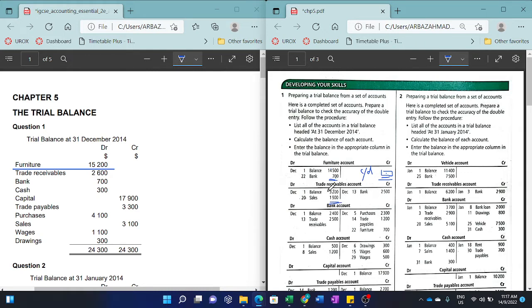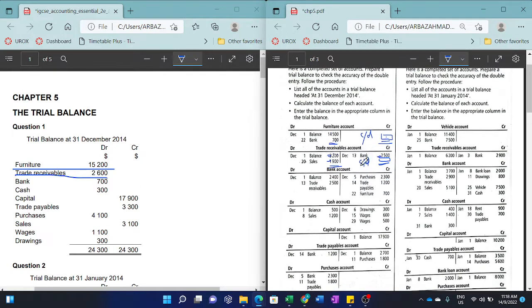So total up this amount and this amount and minus this one, then the balance is going to be here. Then total up both sides, equalize both sides, and the balance is going to be on this side. That's going to be the balance carried down. Okay, so the balance carried down will be here. How do we get the balance carried down? This plus this minus this.